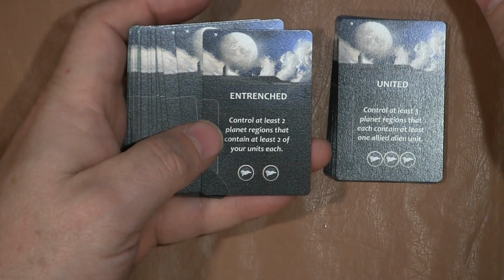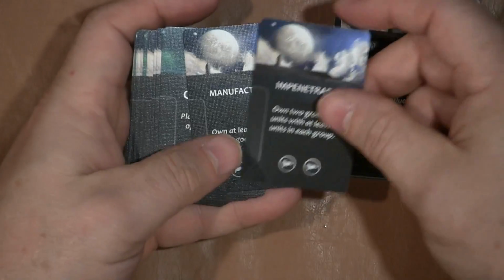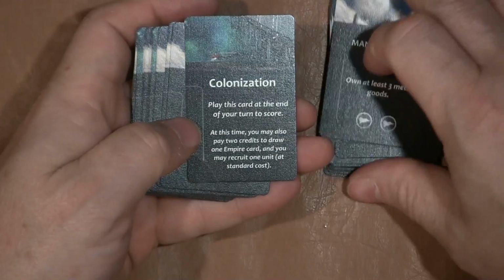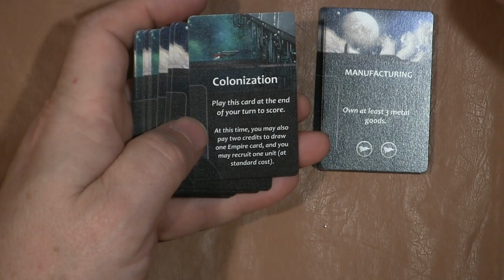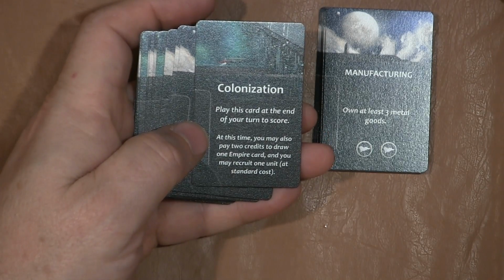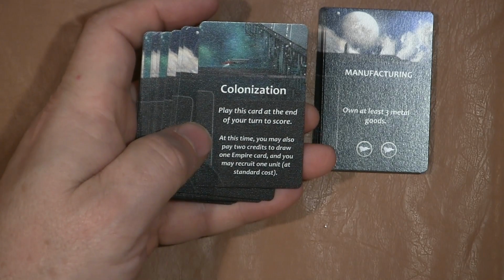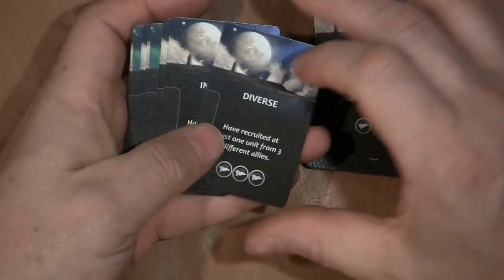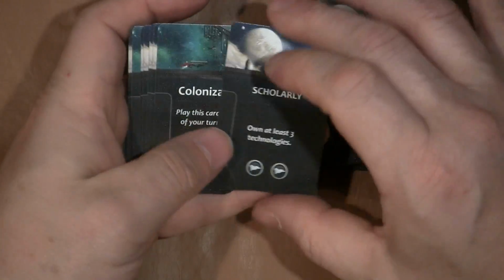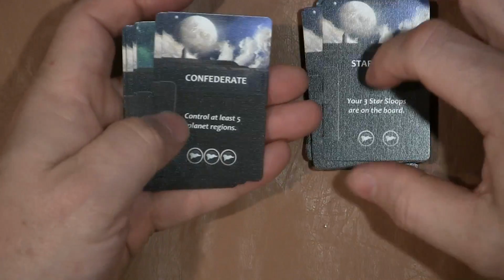Ooh, Entrenched. Control at least 2 planet regions that contain at least 2 of your units each. Impenetrable, Manufacturing. Okay, so I was wrong. They're not objectives because there must be ways to score. Play this card at the end of your turn to score. At this time, you may also pay 2 credits to draw 1 Empire card, and you may recruit 1 unit at a standard cost. So these must be ways that you gain victory points, or whatever the equivalent of a victory point is in the game.